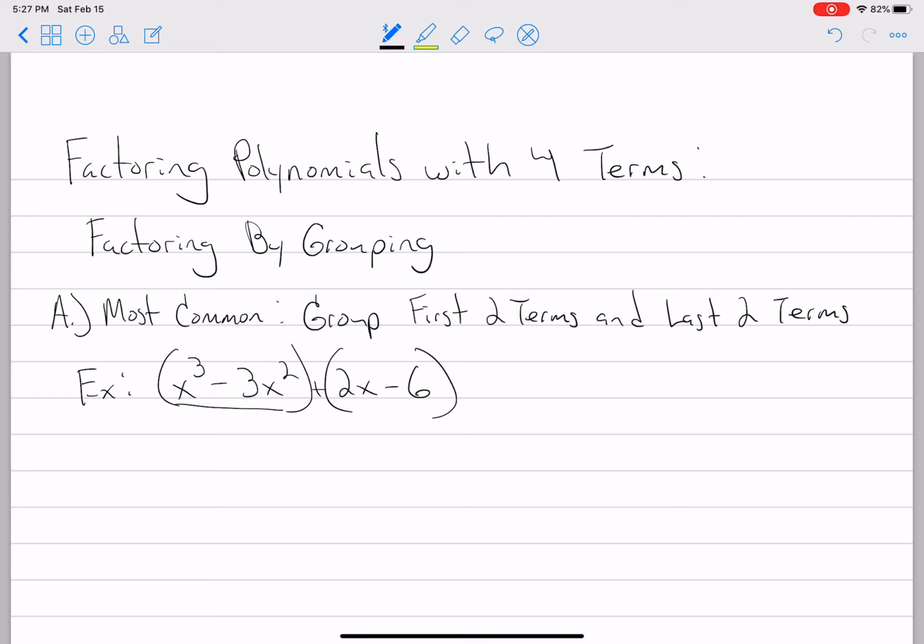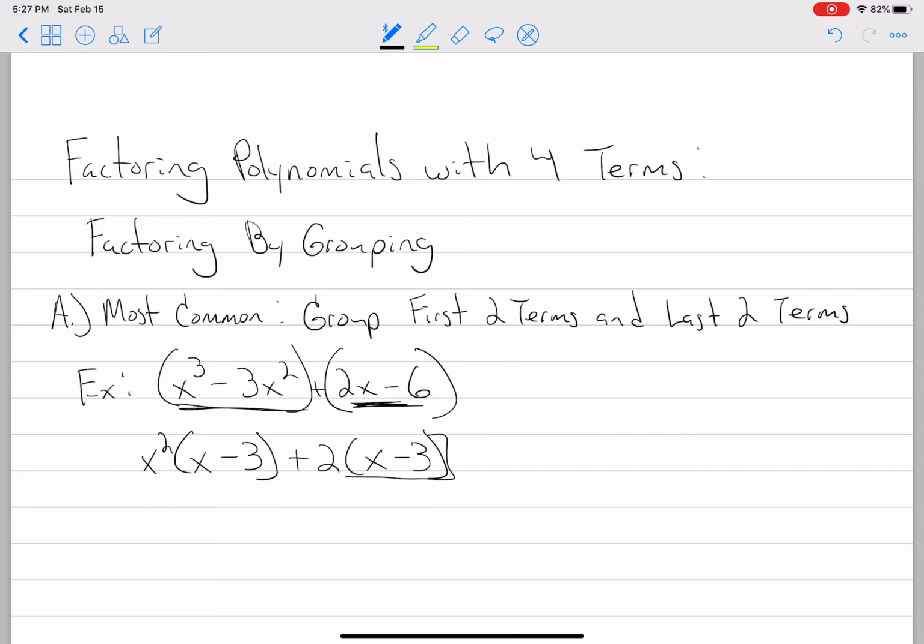So, in this first set of terms, I'm seeing that the greatest common factor should be an x squared. So, when I factor that out, I'm left with x minus 3. Bong bong. My next one, I'm seeing my GCF should actually just be a 2. So I'm going to factor that out. And that leaves me, oh snap, look at this. It is also x minus 3. How lovely is that?